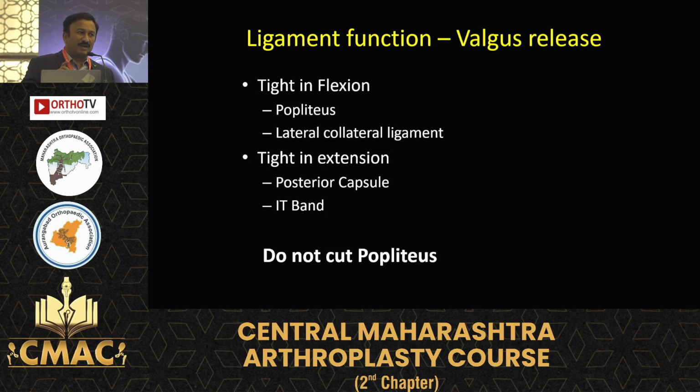What is the use of the laminar spreader? Because it will start opening and you will see that controlled release on that side. Second thing is, if it's still tight, go ahead with the pie crusting of the iliotibial band. Once you are happy with your extension gap, then you address your flexion gap. And make sure that, as Neeraj has mentioned, you check how much rotation you are giving.